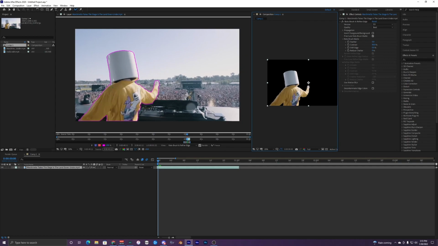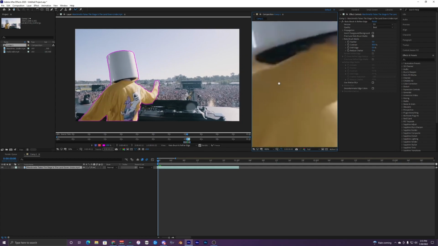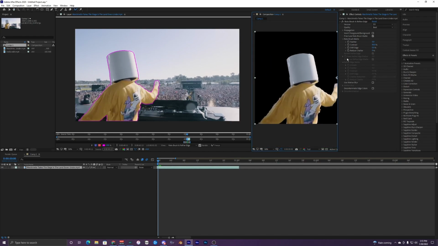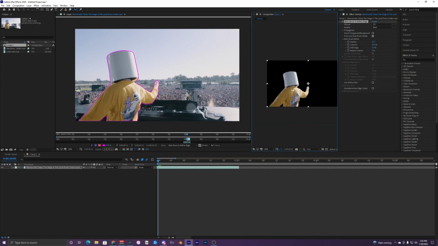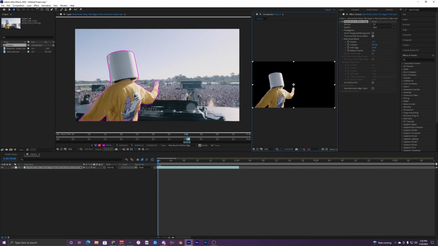All right, so I just finished rotoscoping this first frame, and you can see over here, I did a pretty good job, but there's some rough edges around here. So you can just go up to the feather and feather it out quite a bit. And that's pretty good. It doesn't have to be perfect. Something like this should be fine.